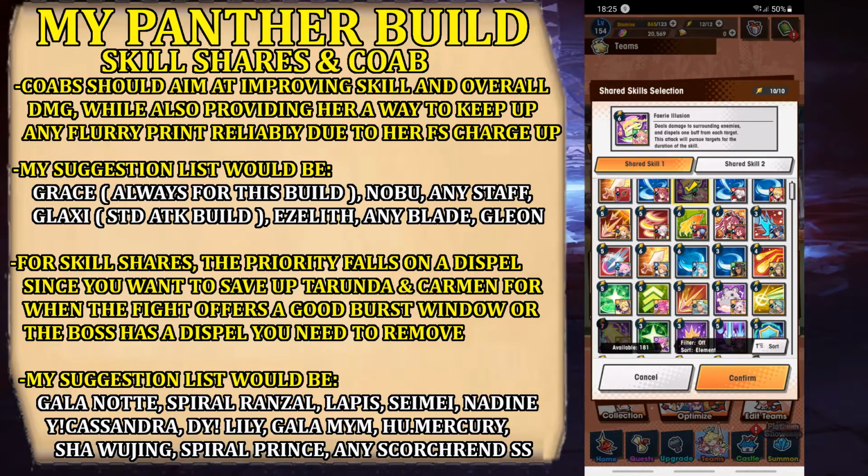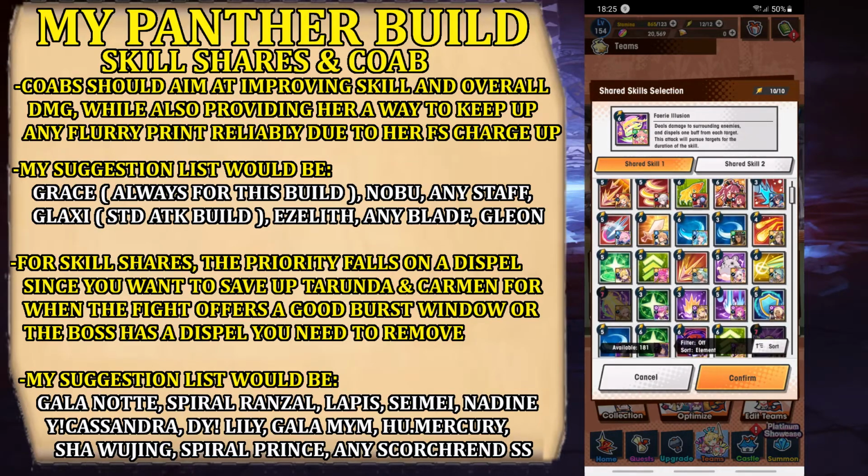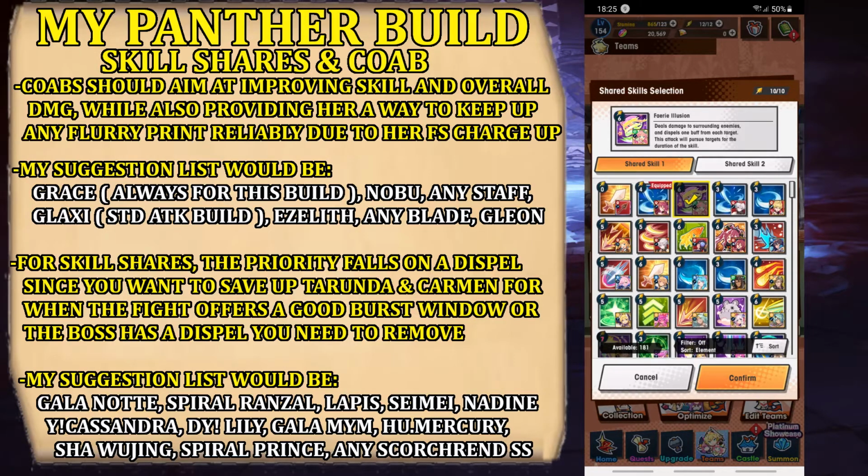And then we go into the usual standard skill share abilities, so healing, standard damage, afflictions, etc. Scorched Hand will be the best one to have, so what was it that had the Scorched Hand? I believe the Elisan skill share, the Seimei skill share, anything that can inflict Scorched Hand helps her a lot. So those are the options for the skill shares. Hopefully you have one of them.